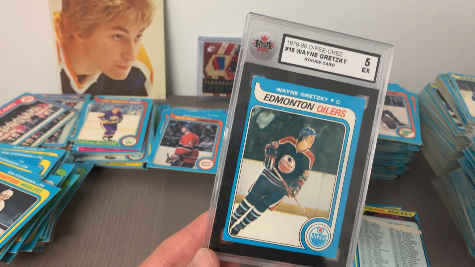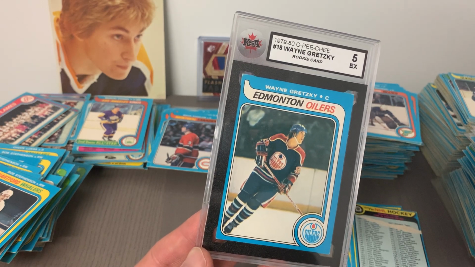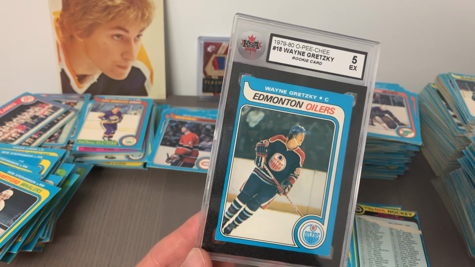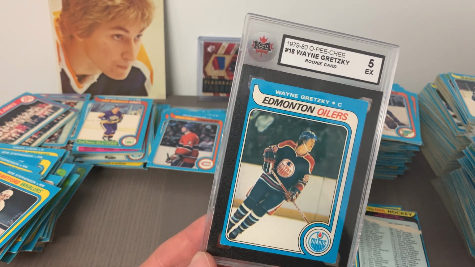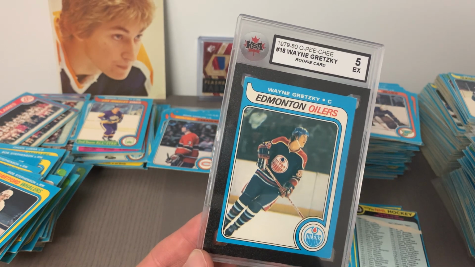I was actually pleasantly impressed by KSA in terms of the quality of their grading standard. Their holders leave a lot to be desired. They are cheaply made, I would say, compared to those PSA holders, but their grading I thought was respectable.